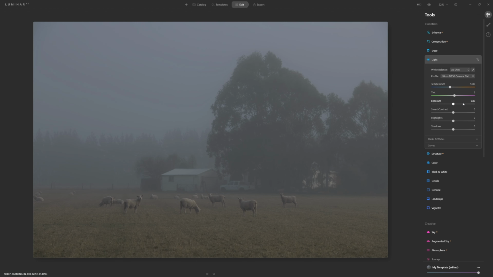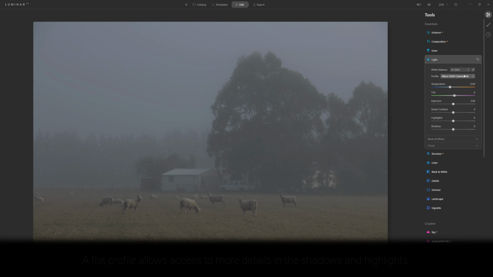So we have here an option to apply a flat profile. And just like that, we've lost even more contrast, which you may think, oh, I don't really want to be doing that. Why would you apply that profile? Well, believe it or not, a flat profile actually has a really valid and usable place, and I use it all the time for my professional work.